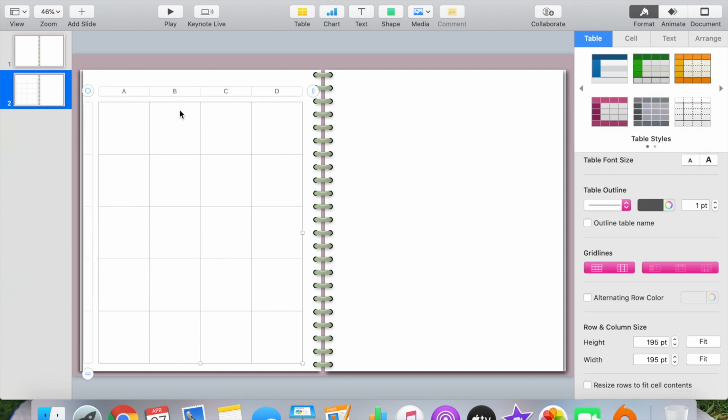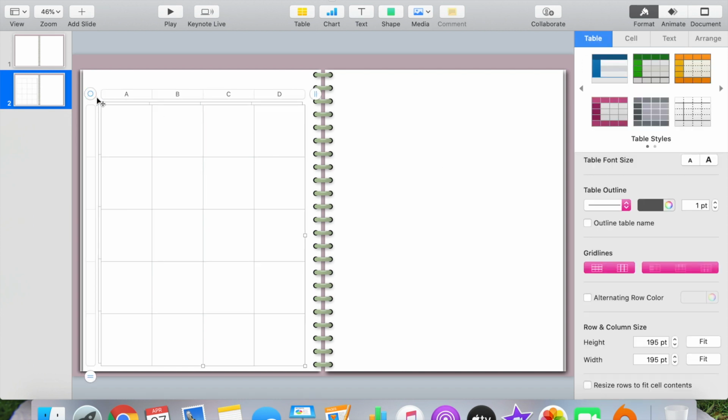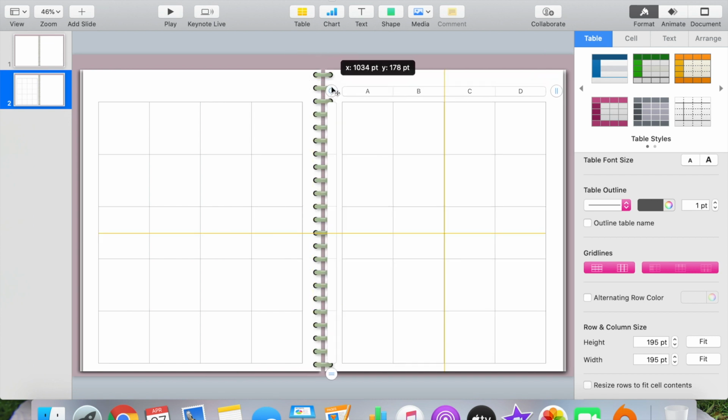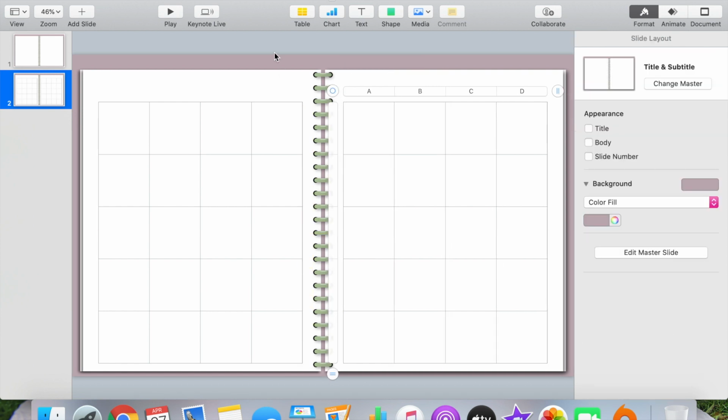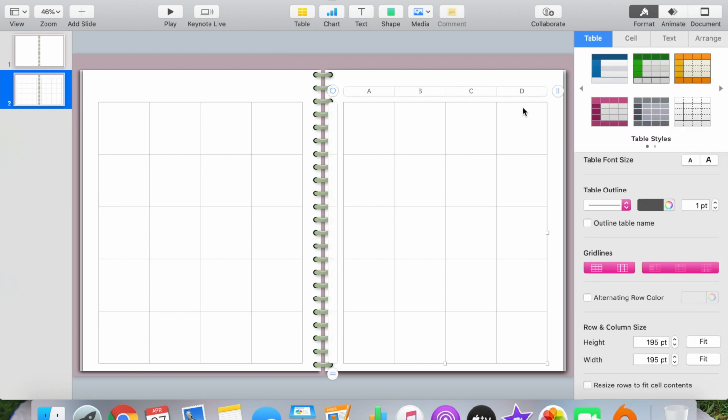Once I have everything all set, I'm going to copy and paste the same chart onto the second page. Like I mentioned earlier, I want to make sure we still have Friday, Saturday, and Sunday to show, but we need to delete one of the columns and then again go back and make sure that the boxes in this chart remain the same size as the boxes on the left side chart.